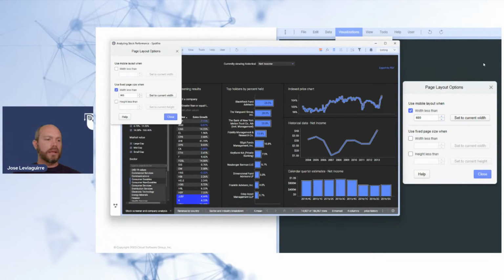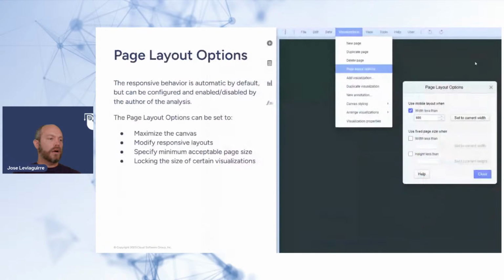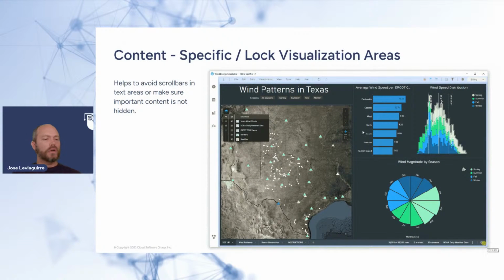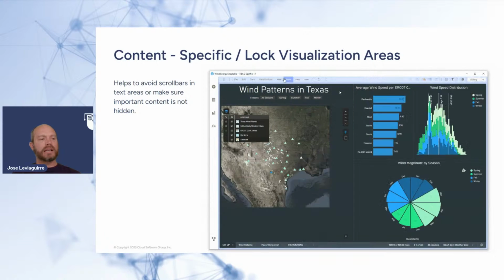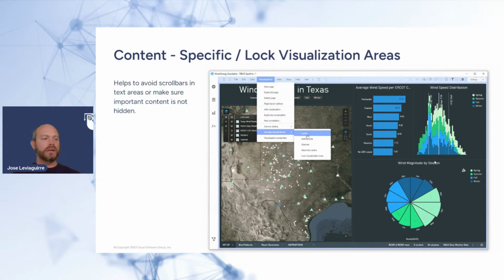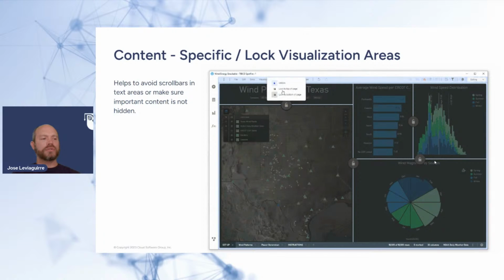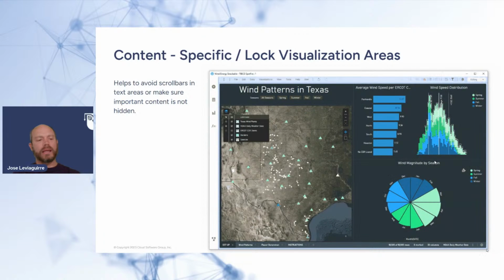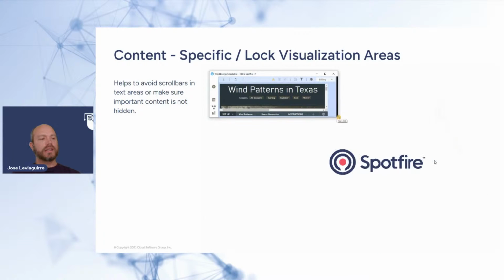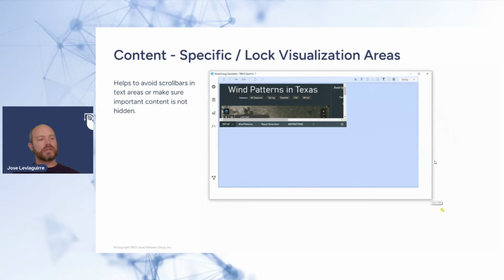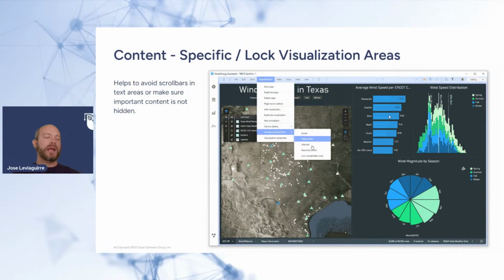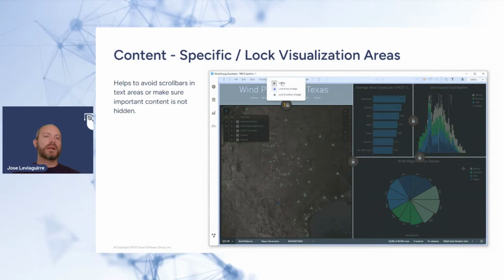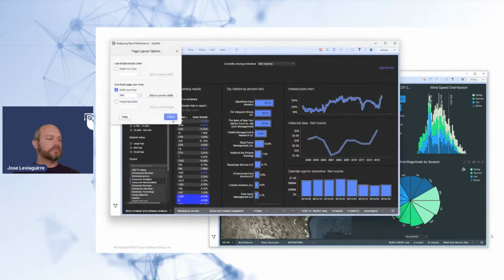The next topic is the lock visualization areas. So lock visualization areas is also an interesting concept. See how this banner has a scroll bar. When I resize the screen, I can just go ahead and lock the visualization areas. And when I resize again, you see that the scroll is not for that text area in particular. It's fixed. And that's important, because I can also, let me open the example again.